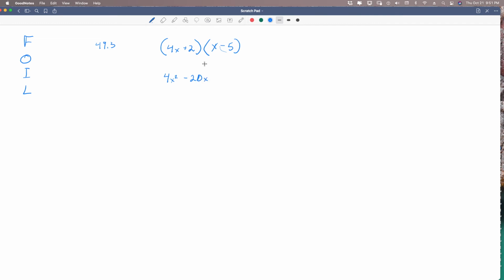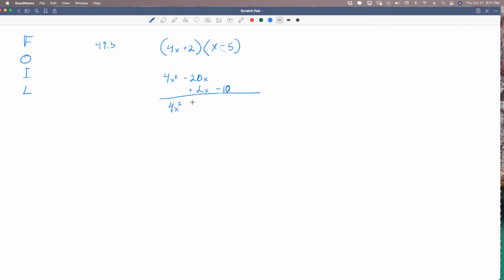All right. Now we move to the second term. And when we move to the second term, now we can start stacking. So we have a positive 2 and a positive x. That's going to be a positive 2x. So we'll write this here, 2x, because this degree matches. Now positive 2 times negative 5 is going to be a negative 10. And actually, you probably want to write this with the set that it goes with. This was the result of the first term. This is the result of the second term. And you draw a line and you add them together.